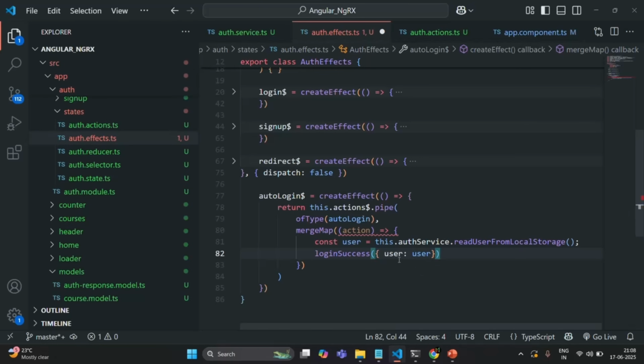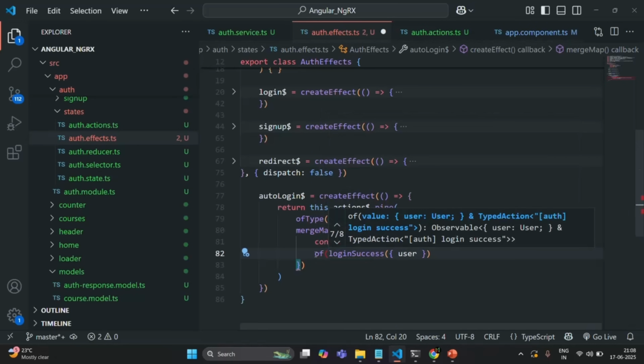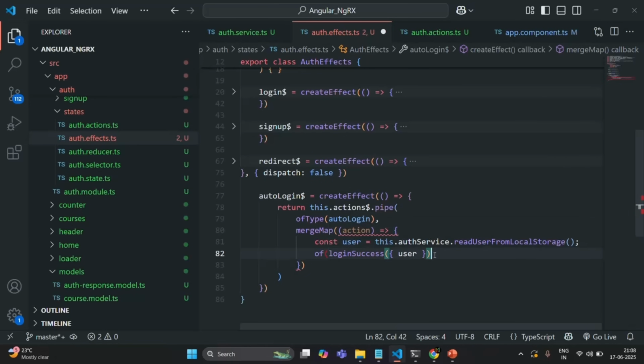And here, since the property name and the variable which we want to assign to it is same, I don't need to explicitly do the assignment. Okay, and from here, we also need to return an observable. So I'm going to use this of, and to that, we are going to pass this dispatched action, and this is going to return us an observable that we are going to return from here.